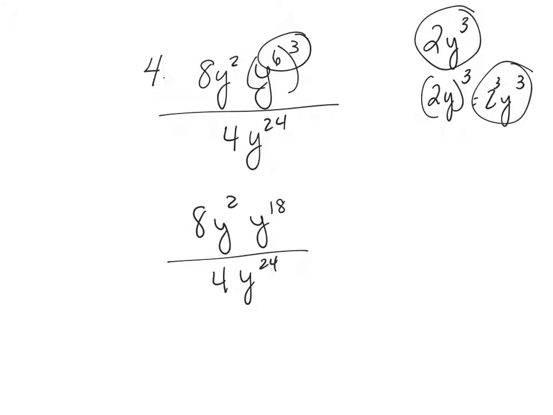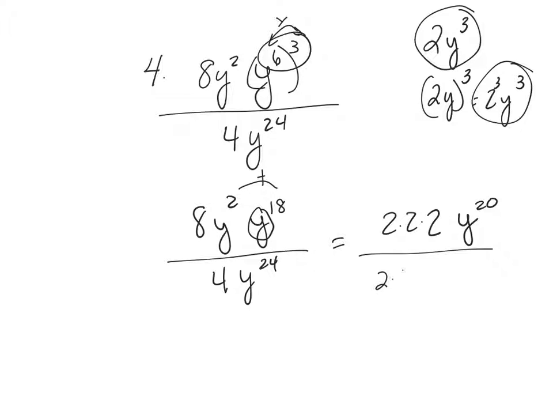Since this is so many, you can make 24 y's, but I'll teach you an easier way. The 8 is 2 times 2 times 2. And how many y's do we have upstairs? If we have y squared and a y to the 18, that's 20, because you add them when there's a y in the middle of the 2 parentheses, and you multiply them when there's no y in the middle of the 2 parentheses, okay? That's the difference. And down here we have 2 times y to the 24th. It's easier if you don't make all those y's, because you might count wrong and then you'll be off.